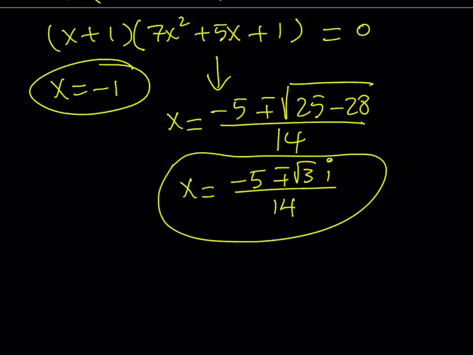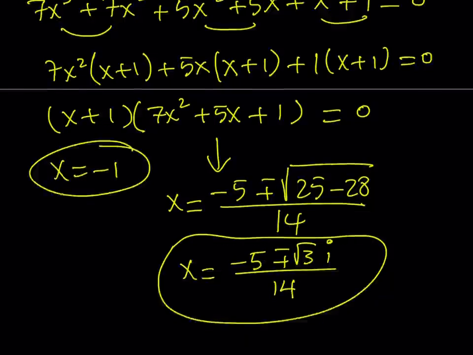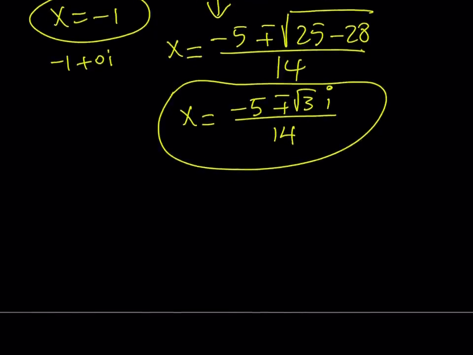Therefore, we do have 3 solutions because this is a cubic, right? Some theorem in algebra says that if you have a cubic, you have to have 3 complex solutions. Is x equals -1 a real solution? Yes. Is it a complex solution? Yes, because you can write it as -1 plus 0. I know some people say, hey, this is also complex. Okay, fine. All right, it is complex too.